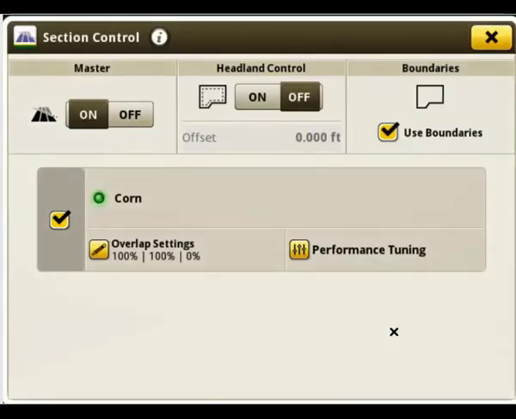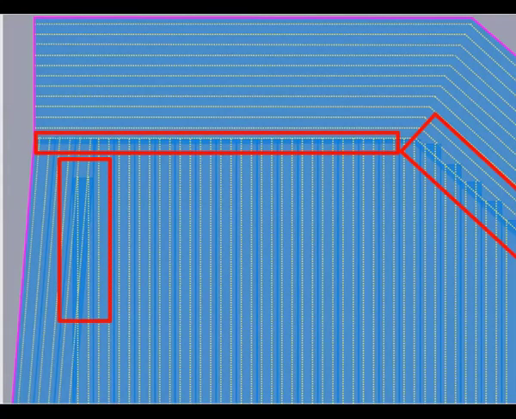Note the additional overlap that is seen on the angled approach passes on the right-hand side of the screen and the overlap that is now seen between the near parallel passes on the left side of the screen. In this scenario, the operator has decided that this is more overlap than is desired, and they also decided that they would like to apply seed only to the edge of previous coverage and not to the center of the headland row.